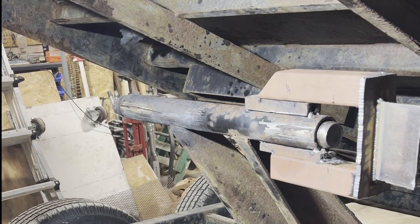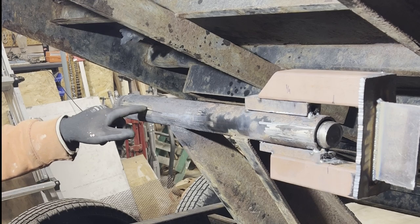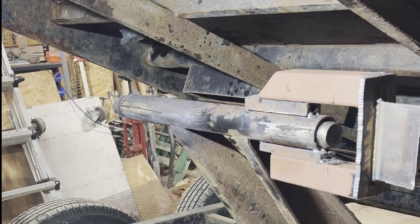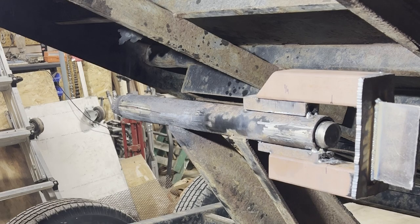Definitely is not free yet, but it is sliding. I think I'm all the way through till about right here. The rest of it's just a relief. All right, I gotta get some spacers. There's a piece I can wedge between here.